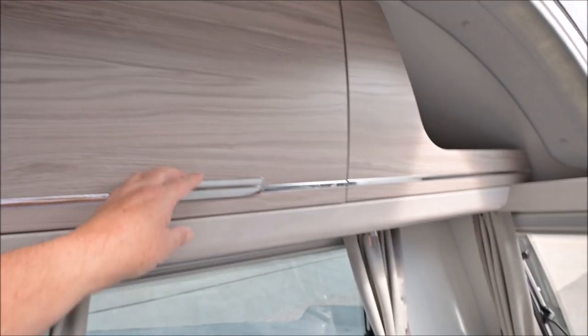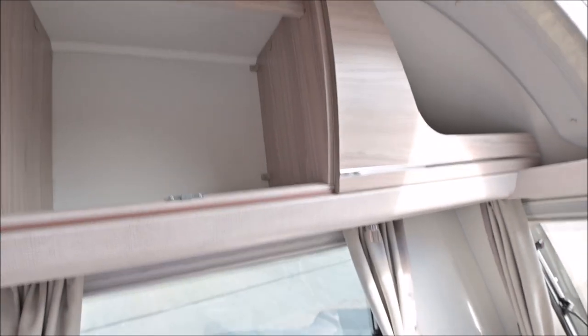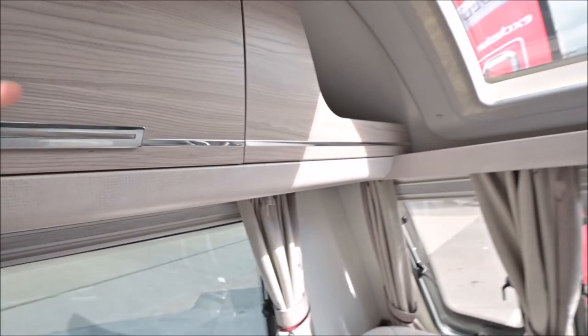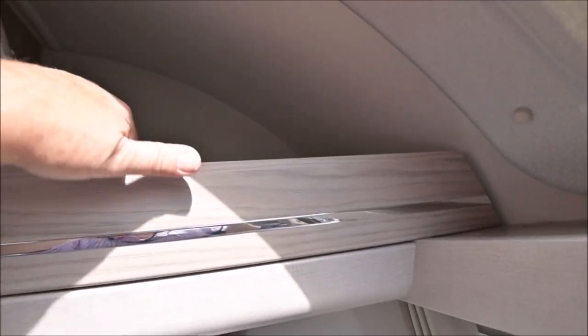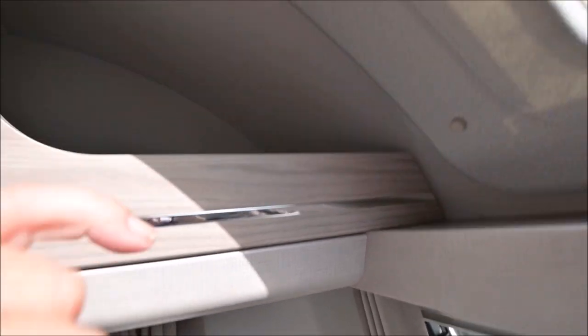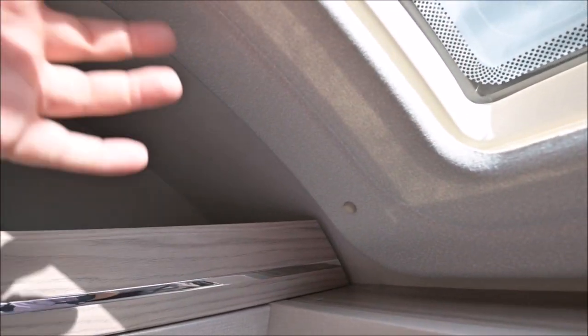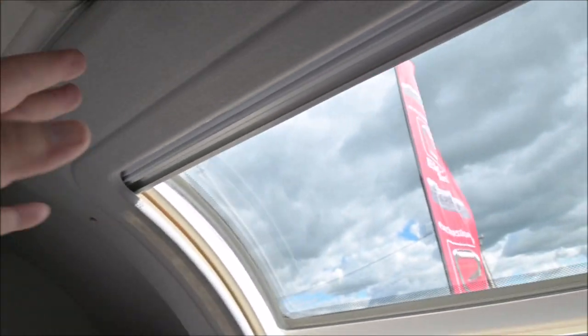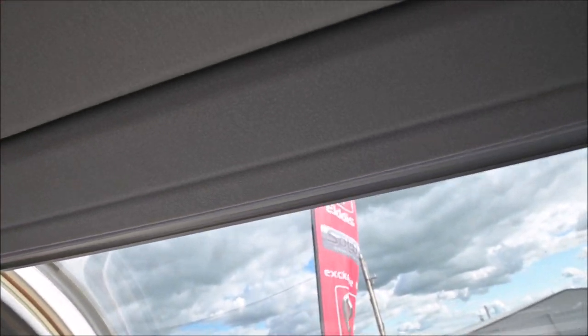Light wood, good positive catches, really lovely deep roof lockers over here. What they've done is they haven't been tempted to put a cupboard in the corner — they've actually left it as a big cubby hole where you can shove a coat up quite easily. Instead of vinyl-y plastic, they've put a covering on it which makes it feel a bit more upmarket, like a soft touch to it.